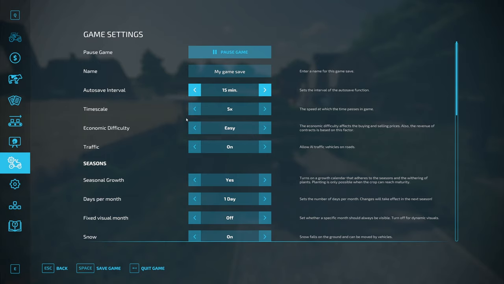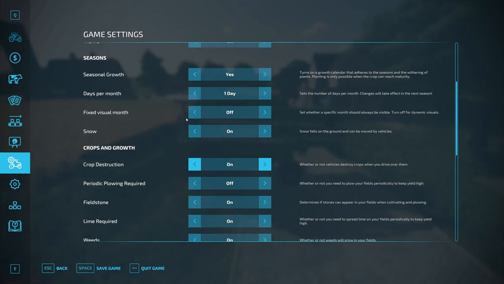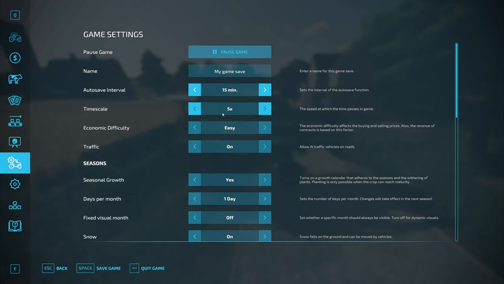You can change your time scale, your economic difficulty, whether traffic's on or off, seasonal growth. If it's on, you can only plant during certain months and you can only harvest during certain months. If you turn seasonal growth off, you can plant anything at any time and then just harvest it when it's ready. Days per month is usually left to one day is a really good starting place. Five times scale is not bad. If you're feeling a little rushed, go ahead and turn that right down to real time.